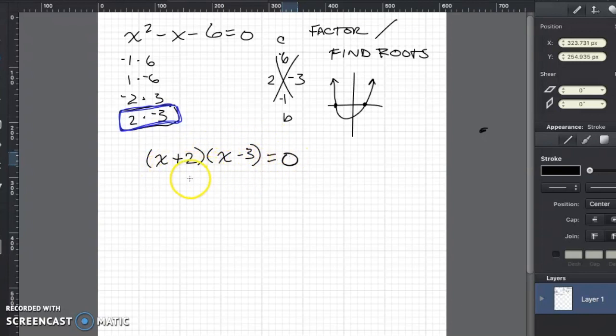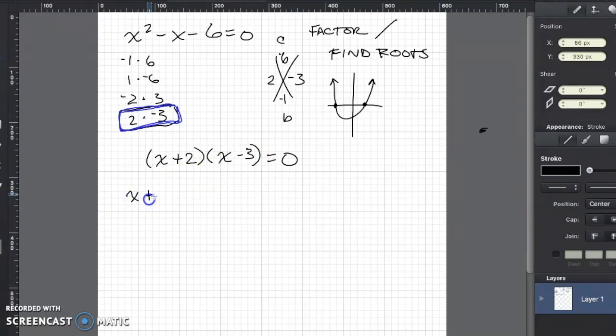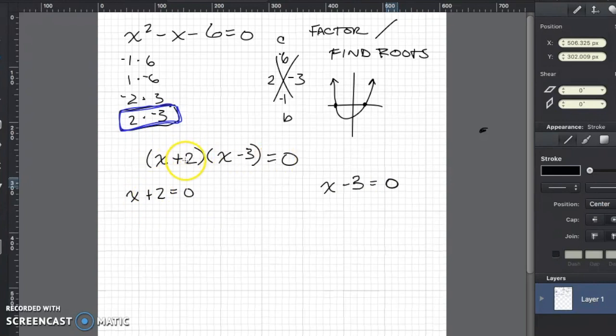Okay, so I want to make either one of these a 0. So I'm going to look in two separate cases. In the first case, that is equal to 0. In my second case, that expression is equal to 0. Again, because if one of those is equal to 0, when I multiply it times whatever this is, the answer is going to be equal to 0. So I could think about it, but that's not always going to be the case.